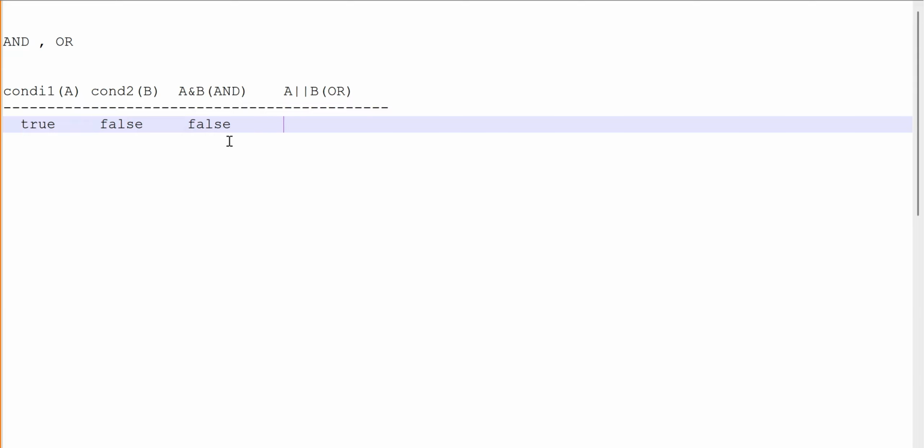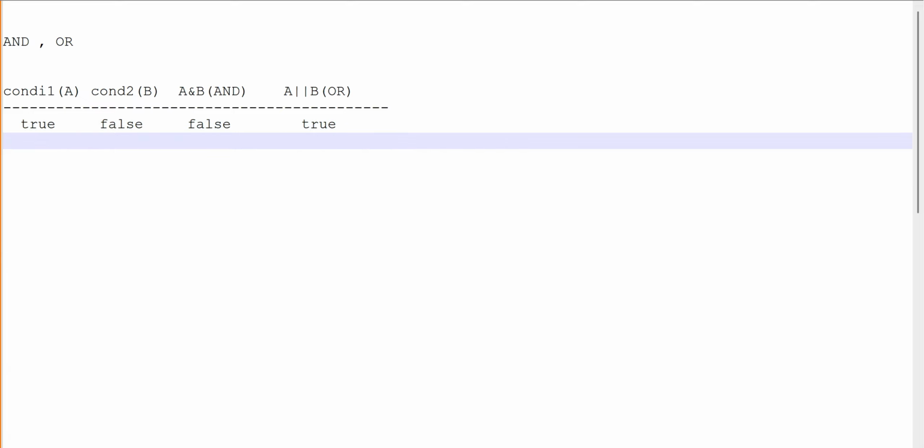When it comes to OR, it is quite the opposite. The OR condition says if any one condition is true, I'll make the entire condition true. Let's say there is one more scenario. If condition A is false and condition B is true, what will AND return?